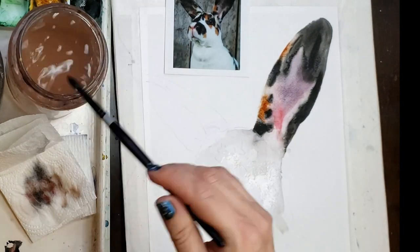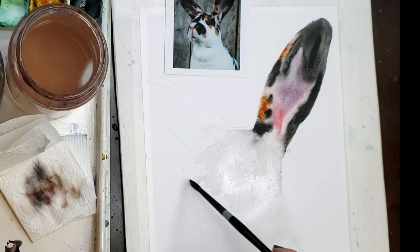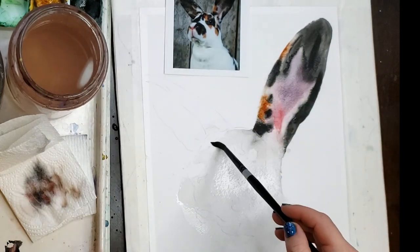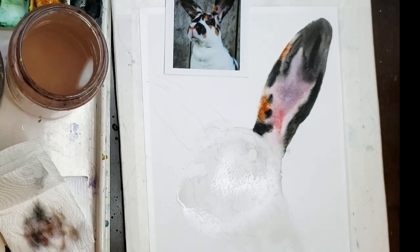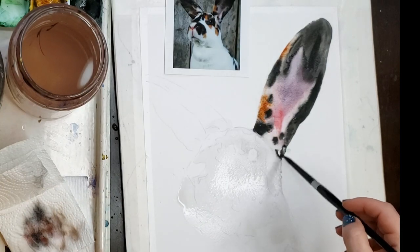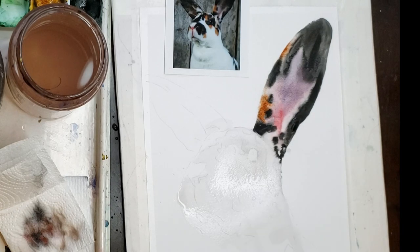When your painting goes from the glistening stage to the buckling stage, you can get different effects — like that ear is getting to be right now. You can drop little water in, or very drippy wet paint, and create little cauliflowers of fur effects. As this dries you'll see how that ear kind of furs out where I used the cauliflower effect.